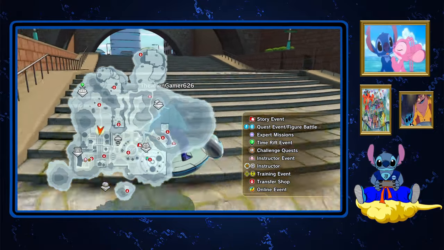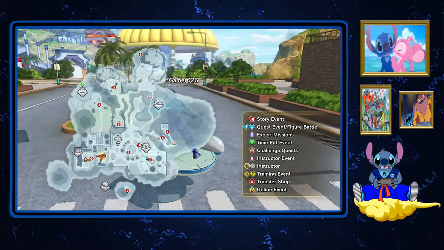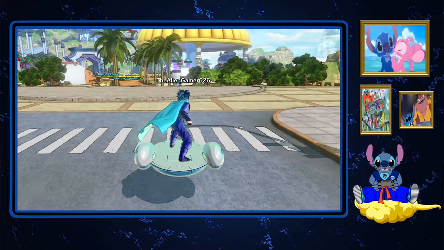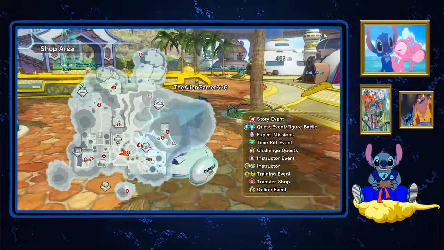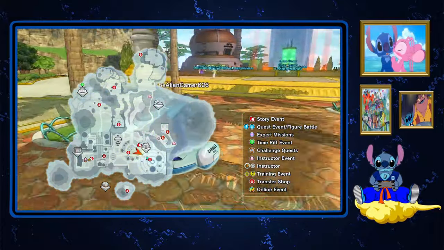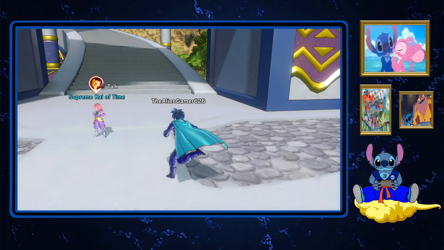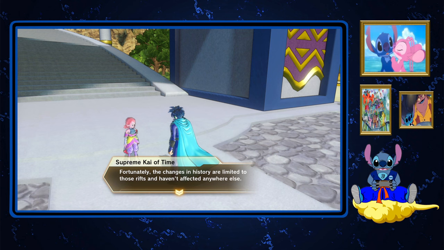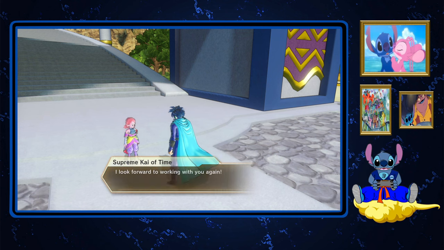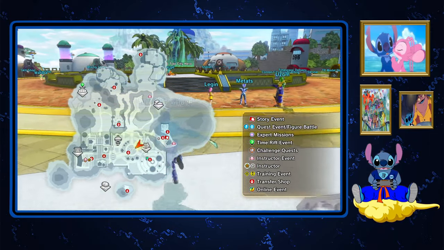Okay. If we reach 1 hour, Ohannes, maybe we'll start playing some of the next story. Hopefully, I can. Oh, why is there a story mode over here? It's coming from over here. Aloha, Supreme Kai. Excellent work. Looks like you visit all the large rifts in town. Okay, so I'll deal with it later when I can. Oh, what I got? Oh, thank you! Now what? Oh, I can head back up.